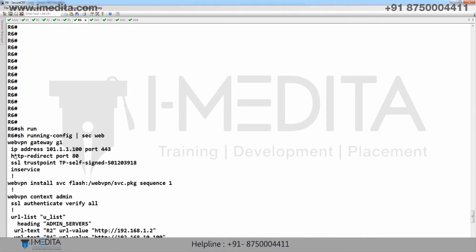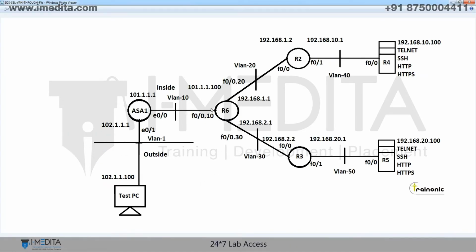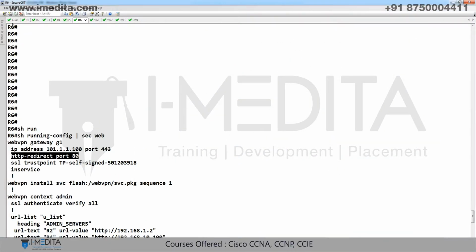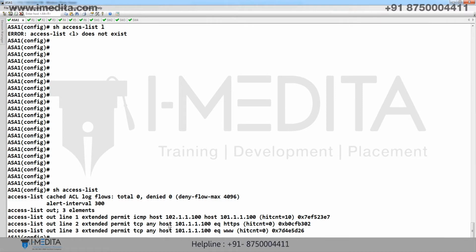You have also configured HTTP redirect port 80, so that the traffic should reach here for port number 80. You have to allow ACL. On ASA, allow 443, yes, permit TCP any to host SSL gateway for 443 for HTTP.